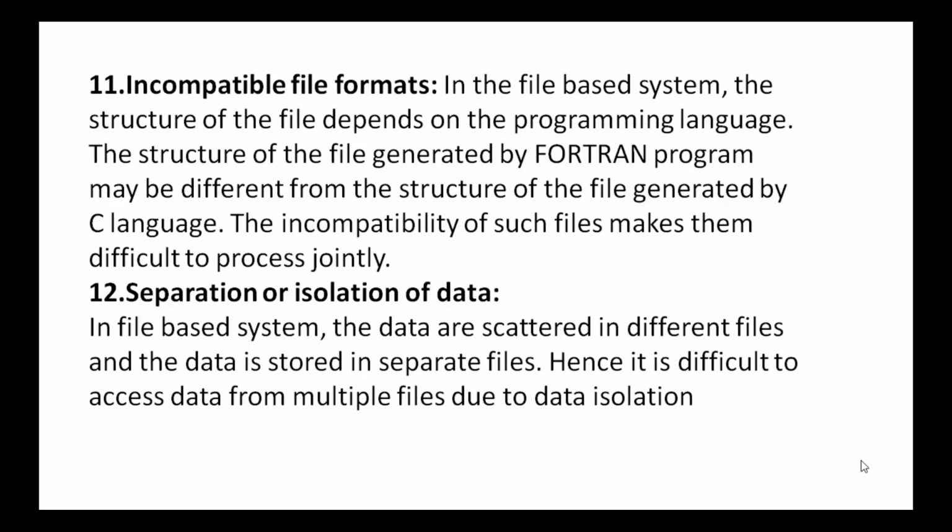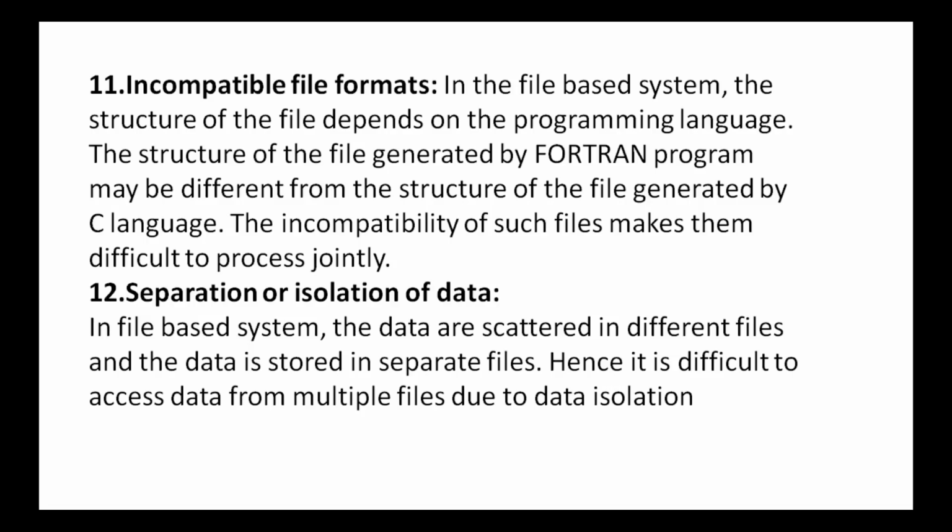And coming to incompatible file formats. Incompatible file formats means when you develop application programs by using different programming languages like C, COBOL, Fortran, the structure of a file generated by one programming language may be different from the structure of a file generated by another programming language. So this incompatibility of such files makes them difficult to process jointly.